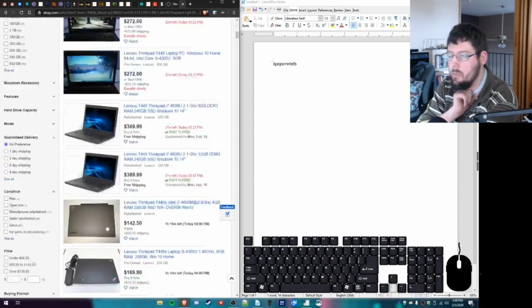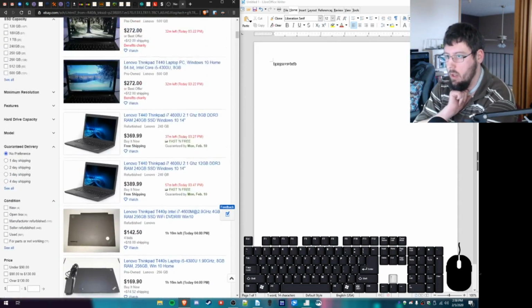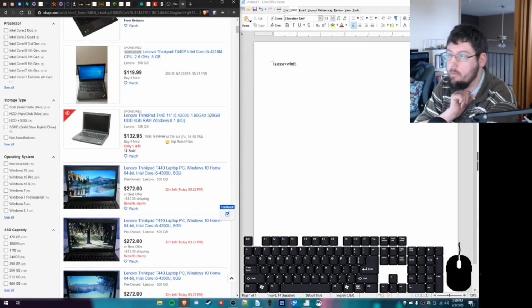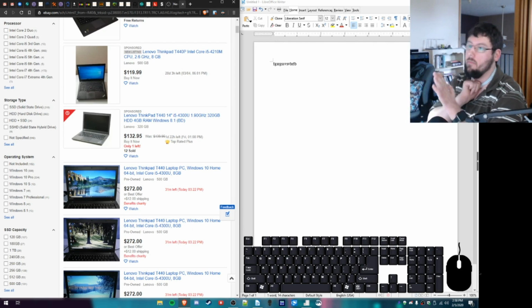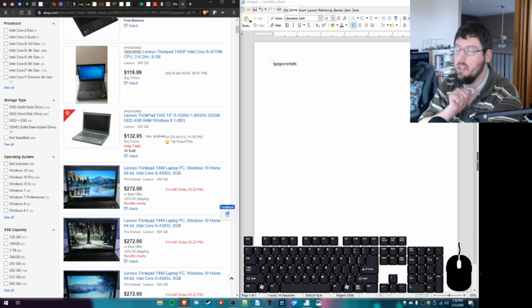But I don't typically use it for web page navigation. It's totally doable, though. In fact, there are browser extensions to make every normal web page totally usable with just your keyboard, and it actually separates the page out into a grid, and you can use hotkeys for them, and it's good for people with limited dexterity or no hands, really. Paraplegics use stuff like this. People who cannot interact with a computer with their hands are able to say, click this thing, click that thing, just with their mouth. It's been around for a long time.